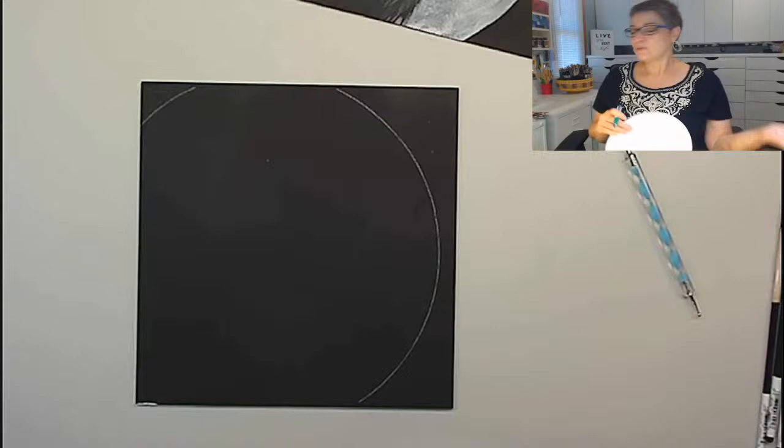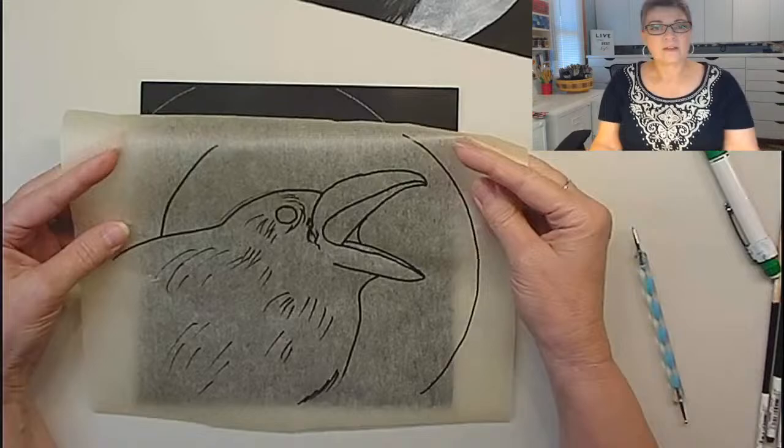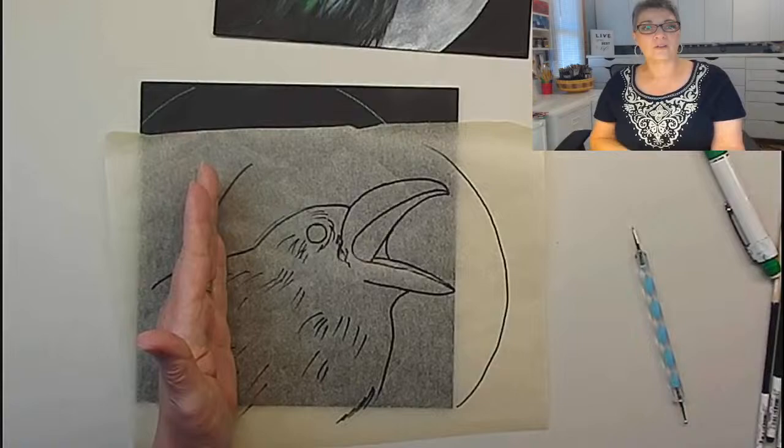Now, let me find my line drawing for my crow. All right. So the line drawing for the crow looks like this in the little packet that I email you if you want it for free. So it's got a large crow here. If you want to put it on a much larger piece, you can. But I just wanted it on a small piece. So I only want so much of the crow, right to there.